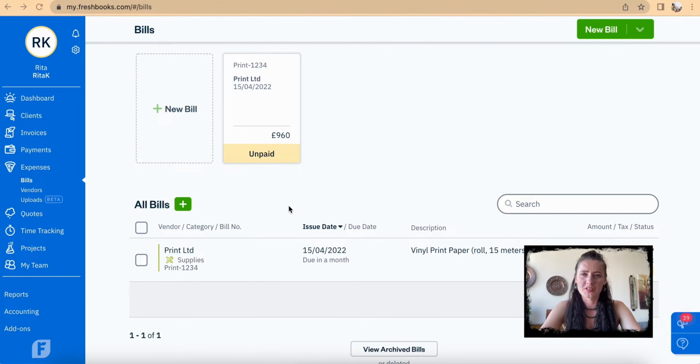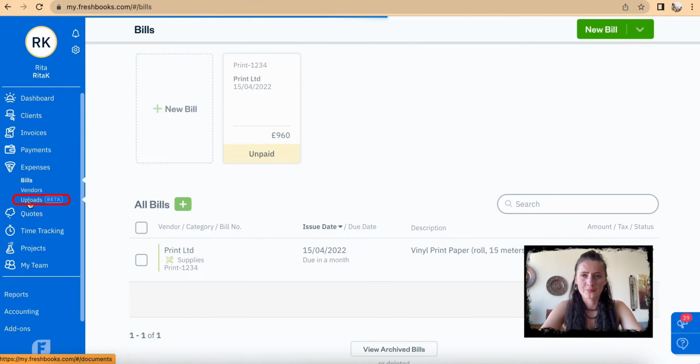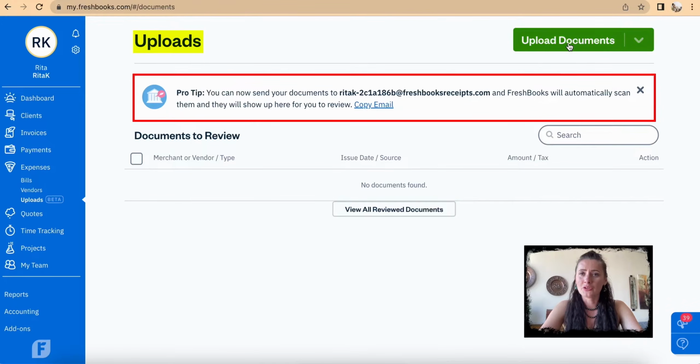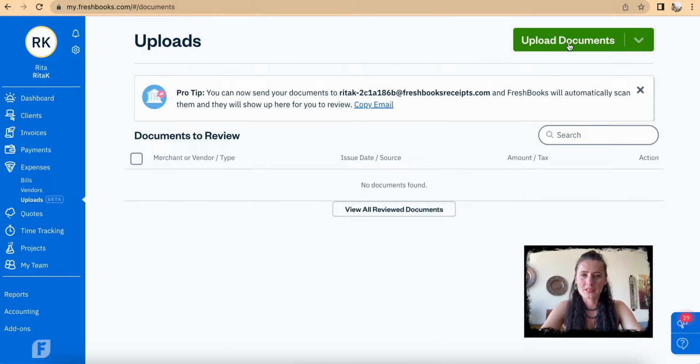So if I have multiple receipts, or I have received a digital receipt, how can I do it? On the left hand side, on the sidebar, there is a section called uploads. Click on uploads, and we can upload a document. This will allow the system to store a digital record of my receipt, and it will also pre-populate information from that receipt, and give me an option to decide if the information selected from the receipt is matching with what I want to enter in the system.